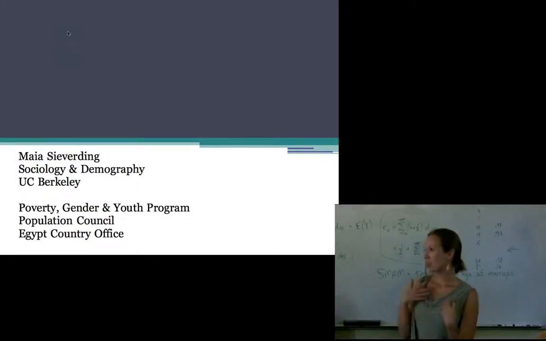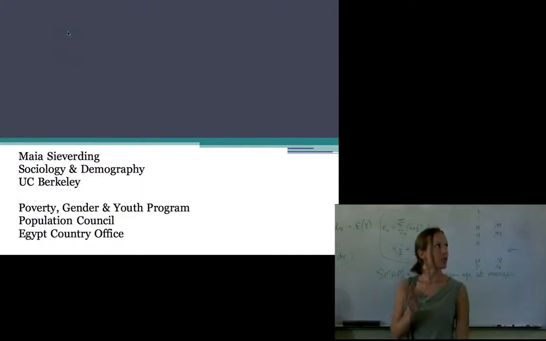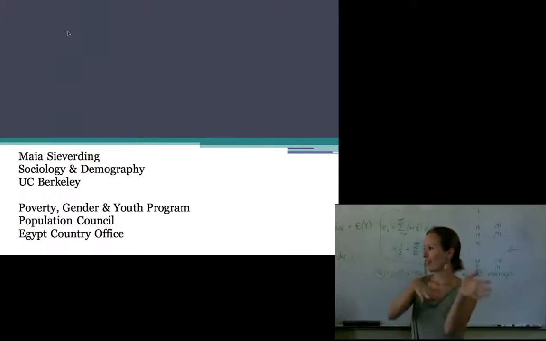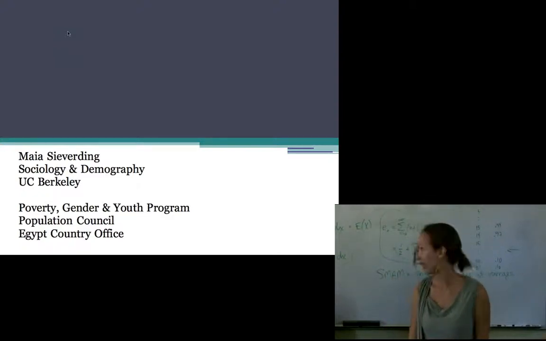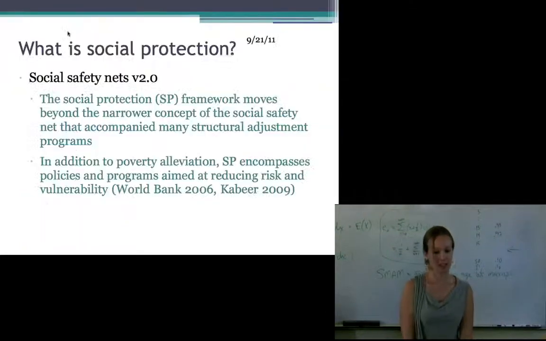So I'm trying to push this paper into a more demographic perspective on some of the issues and not get totally sucked into the economics literature on informality. So this is a fairly preliminary analysis of the fieldwork, and I particularly appreciate any comments on how I can move this into our discipline a little bit more and out of my disciplinary mix. So I'll get started. What is social protection?